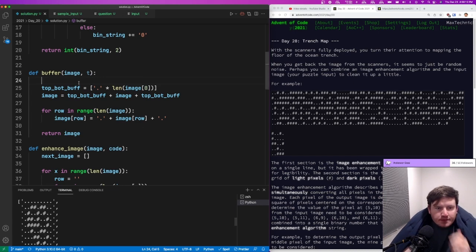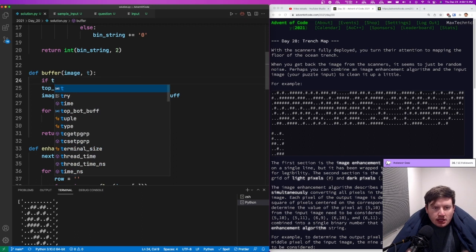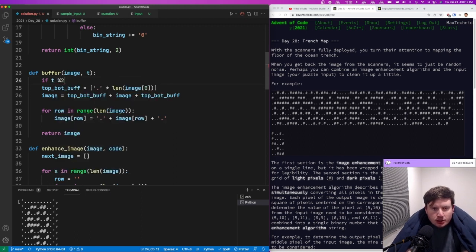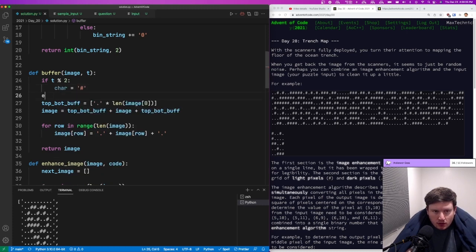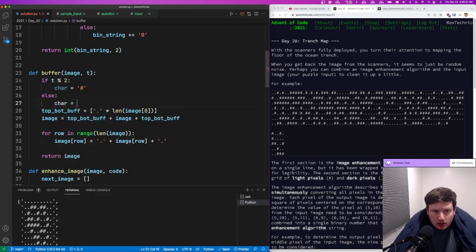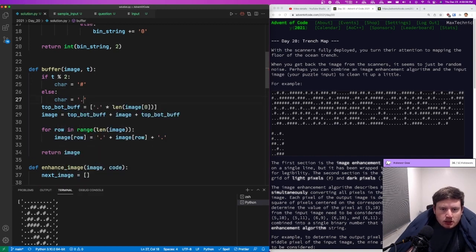So I should buffer it with the, okay, so if t modulo 2, that means if it's not divisible by 2, then character will be the pound, else character is the dot.